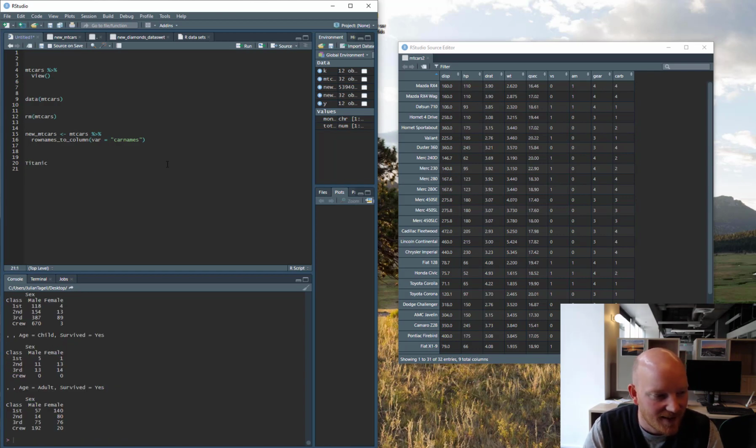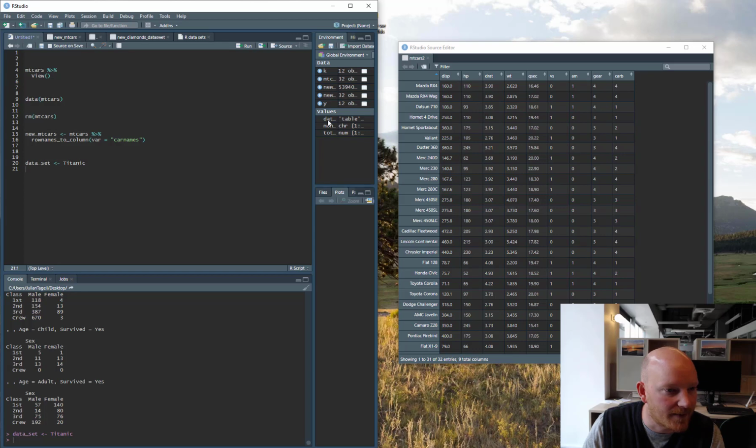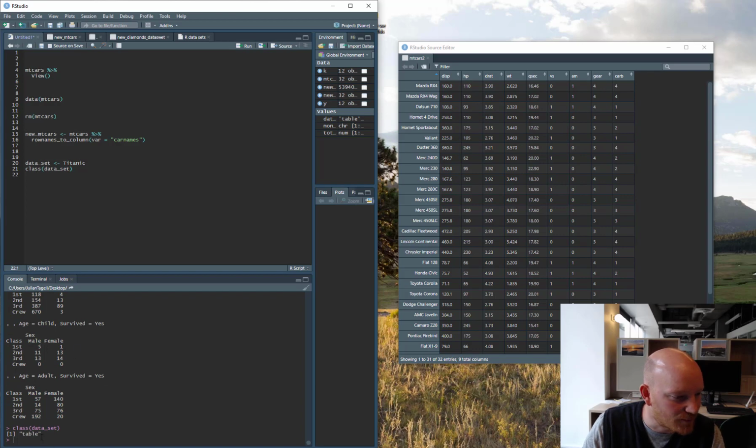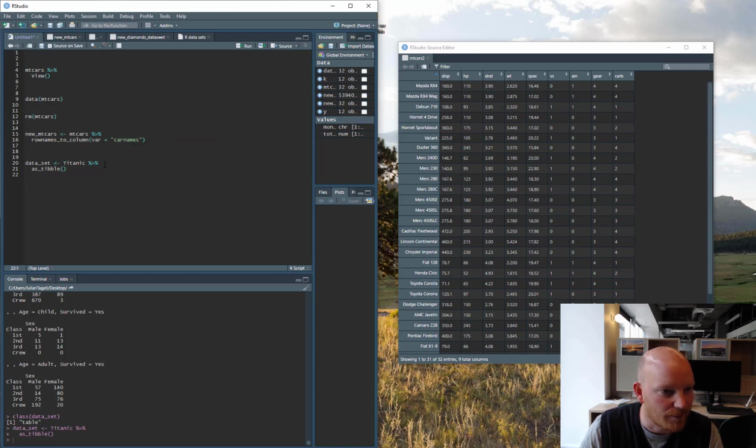So at the moment, if we give it the data set, it's a table of sorts, but it won't let us look at it. We don't know what it is. But if I go as_tibble, it becomes a much more familiar thing.